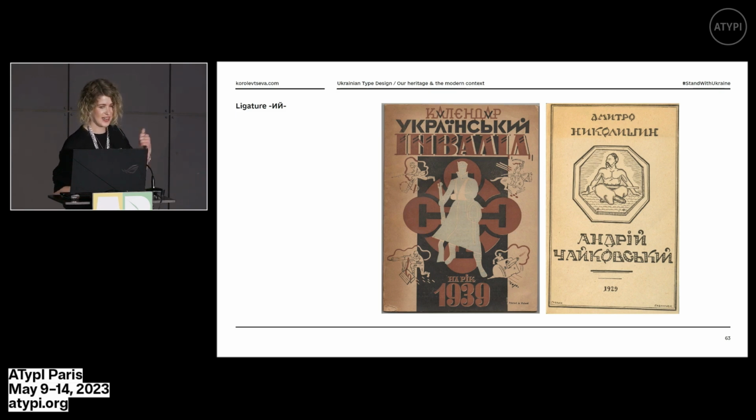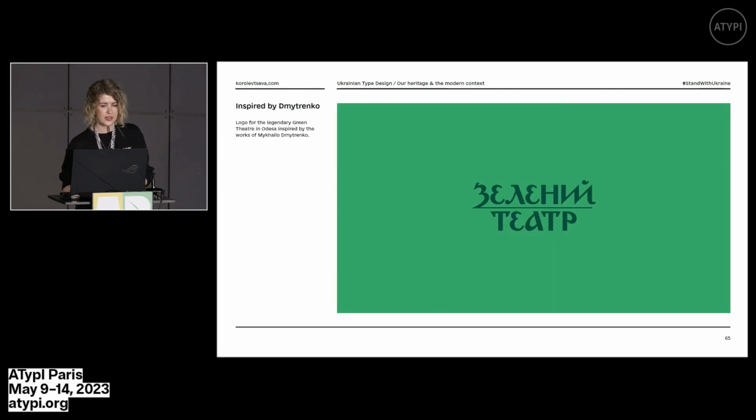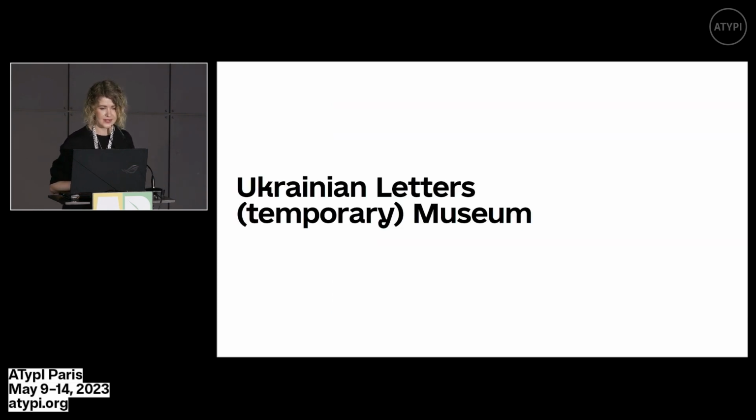You can see in the header here, on the left and on the right, covers this ligature. You can see it here in two works. Also, the right work is by Hnizdovsky, and a lot of Ukrainian graphic artists they used this ligature, but now you can't find it in typefaces. Yeah, so we are trying to use our heritage, and you already saw this ligature in my logo for the Green Theater. I love it.